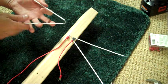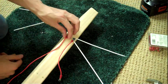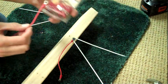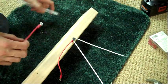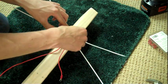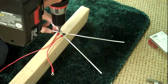So, once you have all the insulation stripped off of your coat hangers, the next step is to start installing them on the 2x4. To do that, the first thing we need to do is cut some wire, like this here, strip the insulation off one end of it and attach one of these ring terminals, then clamp that down. Once you have that made, it's very simple. You just put the ring terminal down, put the coat hanger right on top of it, put one of the washers on your screw, and thread that into the hole that we pre-drilled, and then simply tighten it down with the drill.